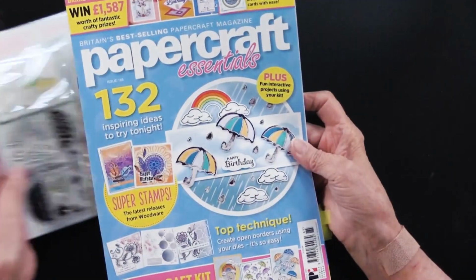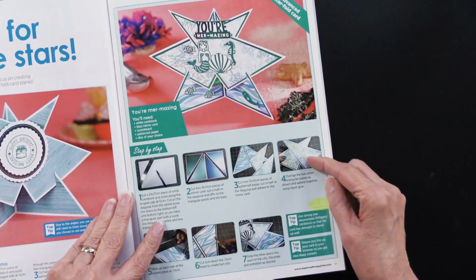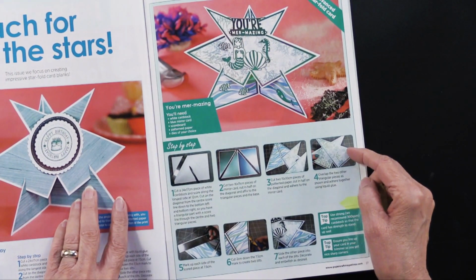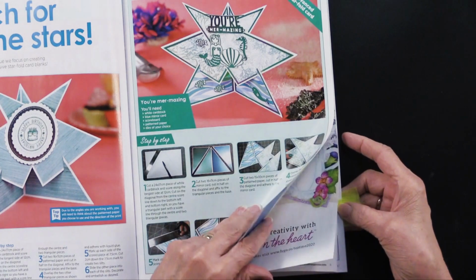And let me show you what's in the magazine, and let me show you just some examples. I thought this was pretty amazing. This is something I've not seen before. This is an impressive star fold card. So that's a fun thing to see, and you can see the step-by-step information of how to recreate that.